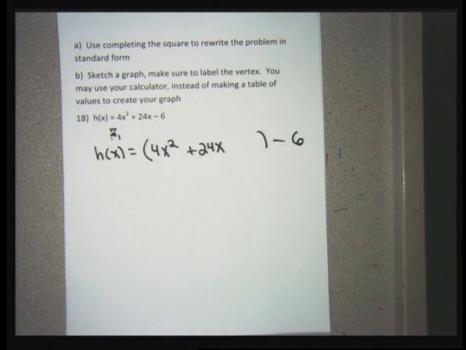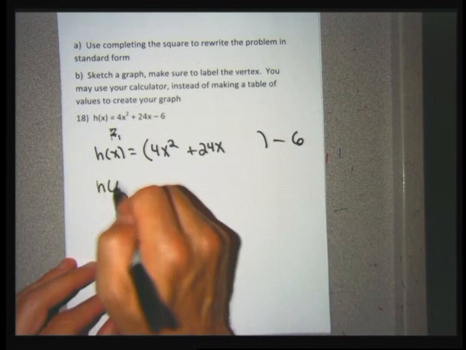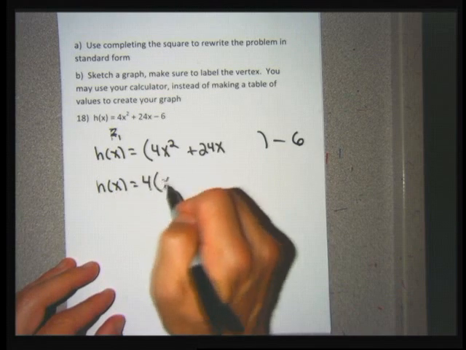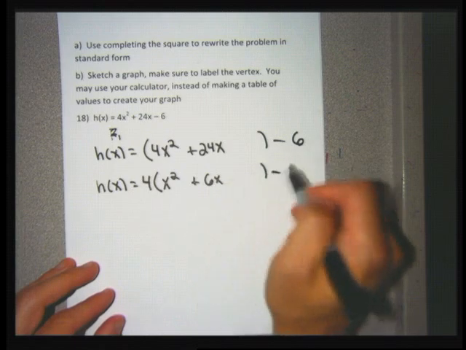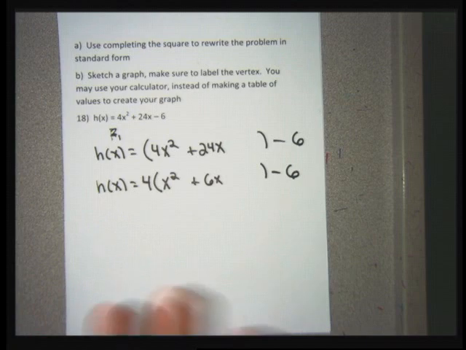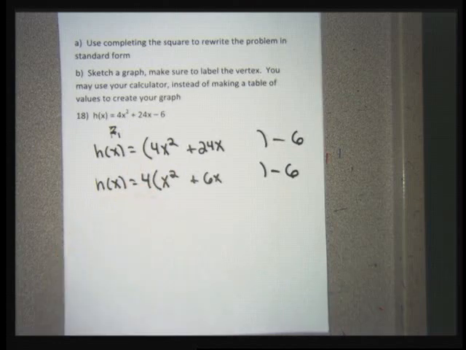The unfortunate part about this is if there's a number in front of the x squared, you need to factor it out of its parentheses, because the C method doesn't work when there's a number in front of the x squared. So I did something on this number 18 that I didn't have to do for the last two problems. Specifically, when I grouped the x's, there was a number in front of the x squared. I factored it out. Now I'm going to find my C.